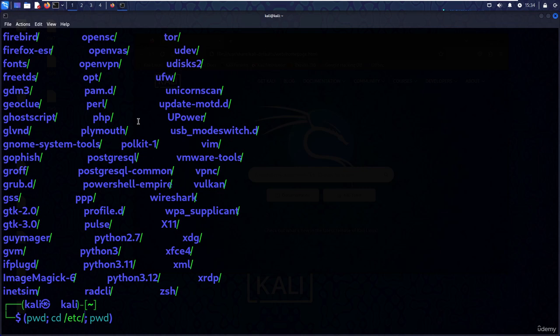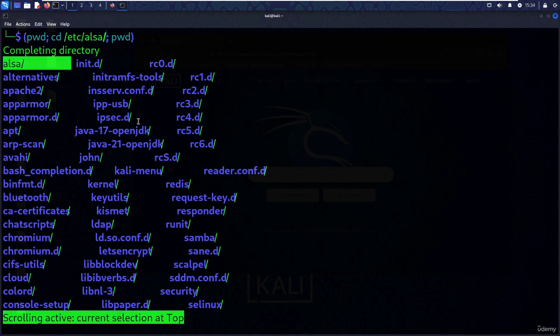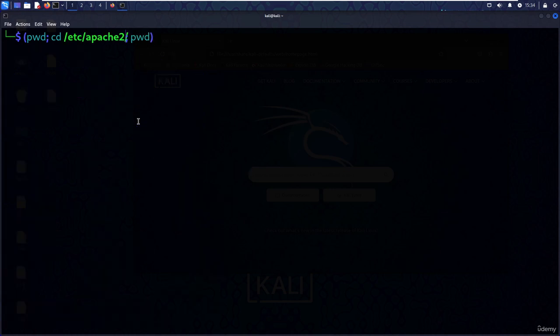Okay, let me go to some simple things. I'm looking for some small folders, so let's go to Apache. Here I say go to Apache and print working directory.